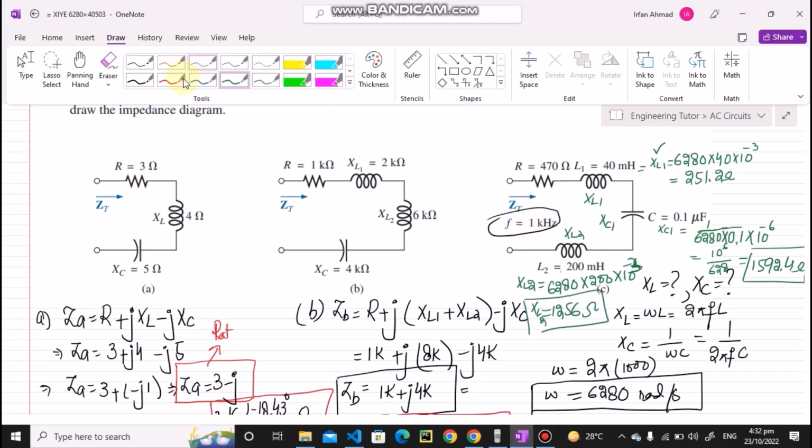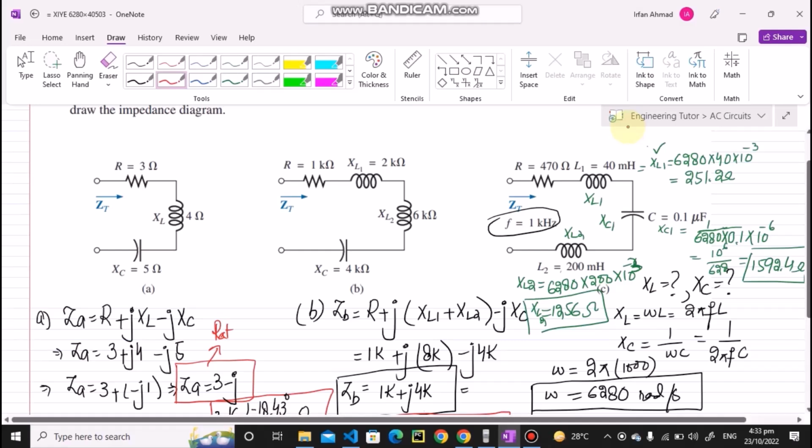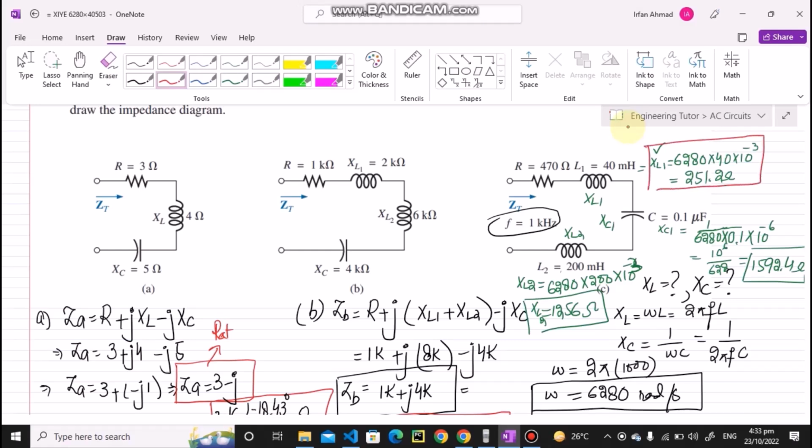So we have calculated all our values which were needed. The first value is XL1, because no XL1 was given, and you can see that here it is L1, C and L2. So first of all we have to calculate the reactances, and the first reactance here, the second one is XC2, the third one is here. We have calculated these values, and now let me use them in our question here.